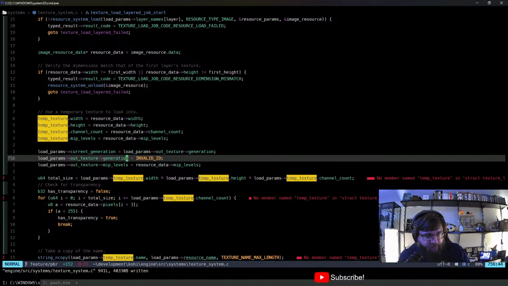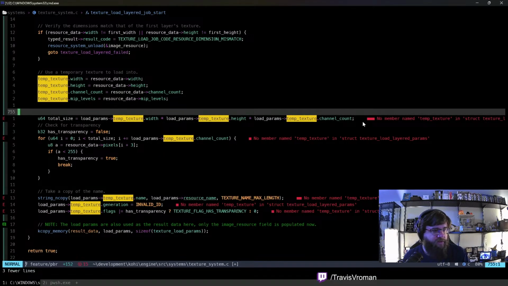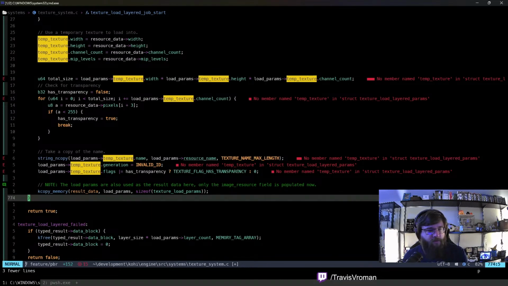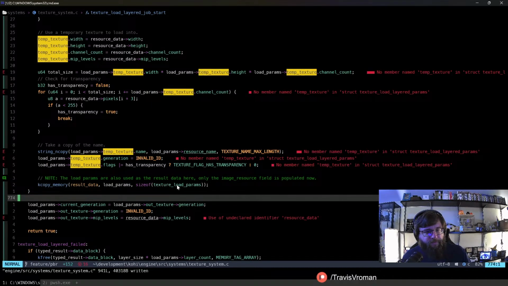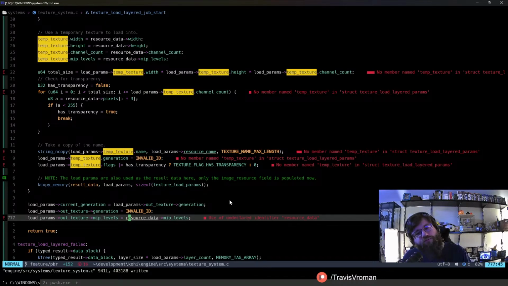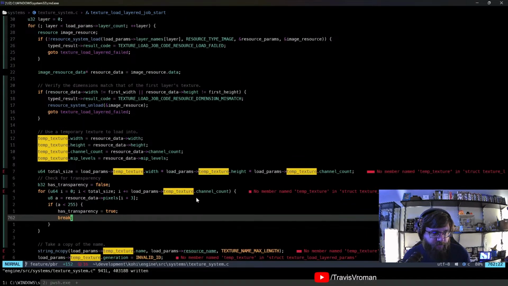This, however, probably shouldn't be done, because if this is a reload and the reload fails, we still want to be able to actually use the original texture. So maybe we should wait to actually do all of this until afterward. Right. Let's see, resource data MIP levels, that's going to be the only one I have to figure out how I'm going to handle. We'll come back to that.